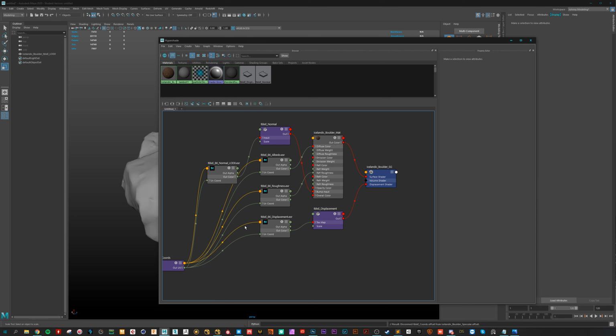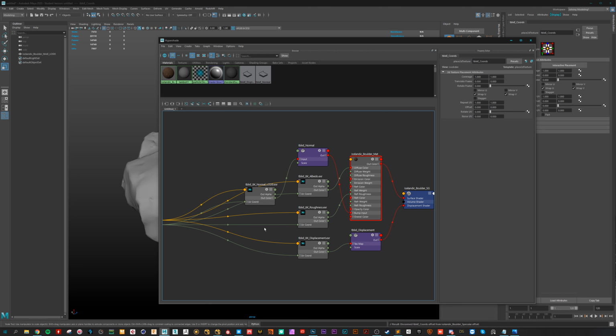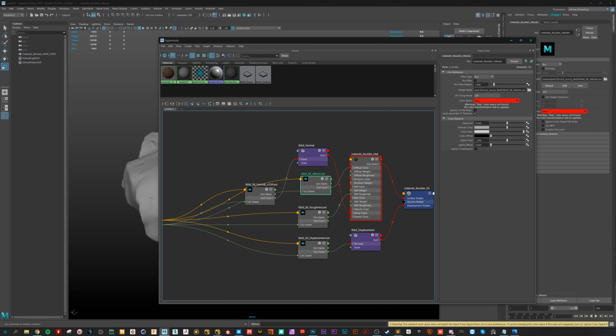If you work with Arnold, you are almost done now. Just go for the nodes, and for every node that holds some color information like albedo or translucency, you have to set the correct IDT.